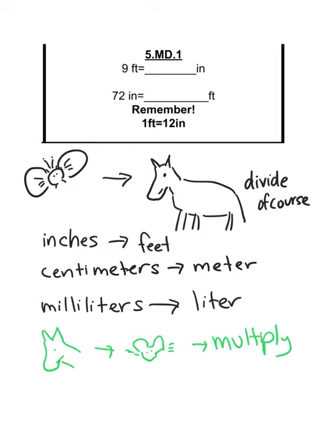So we need to think about what we're doing here. We're converting 9 feet to some number of inches. A foot, I can visualize a ruler that I might use to measure how tall I've gotten or measure how long my shelf is where I need to put some books. And on that ruler, I can see markings showing me that there are 12 inches in that foot. So we're changing a larger unit of measurement, feet, to a smaller unit of measurement, inches. So that tells me I'm going to take my 9 feet.